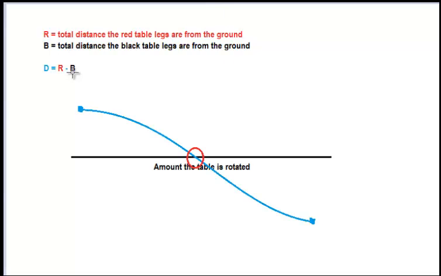What does it mean if the distance function is 0? We can't have negative gaps between the table and the floor. So the only way it can be 0 is if r is 0 and b is also equal to 0. So that means there's some rotation for which the table does not wobble. So let's try it out with the video and see.